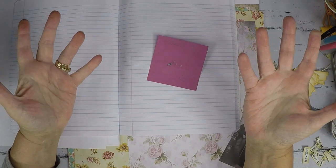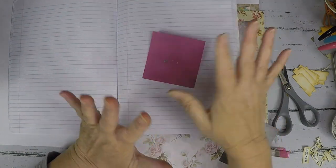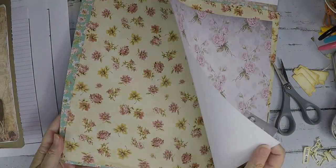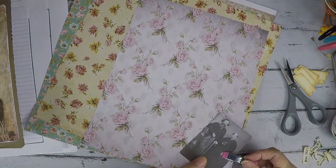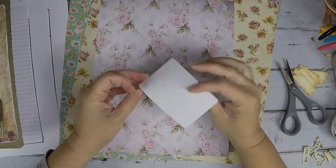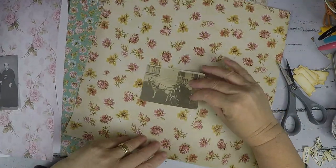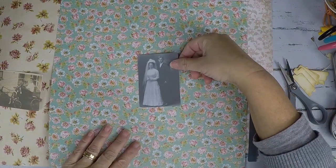I'm a list maker, so that can encompass all kinds of things and I have a lot of pages left just for that. The papers I decided to use — I really love these. They look very country to me, very pretty, very nostalgic. I also decided to use some photographs that I found — actually these were printed from someplace, a whole bunch of them on one sheet, and I just cut them out. I like how these photographs go with each of the decorative papers, so that's how I'm going to pair them.